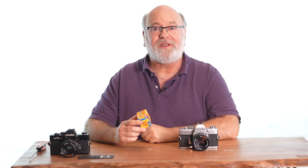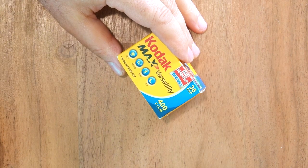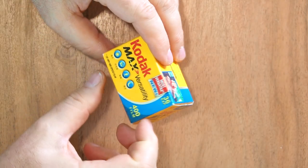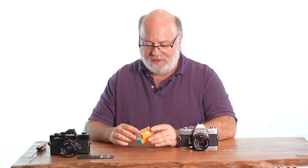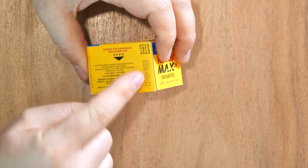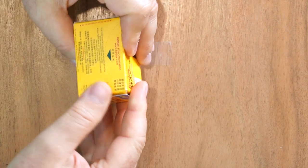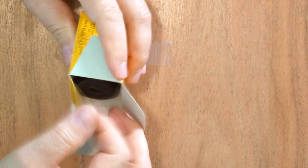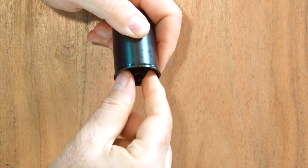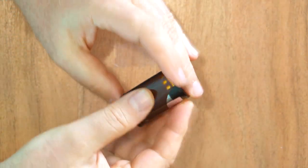So let's actually load a roll of film into this camera. I have something here from my last archeological dig — this is an unopened box of Kodak Max, colored film from ISO 400. The higher the number, the more sensitive the film is to light. The expiration date for this box is 2007 — good vintage. Inside is a light-proof and waterproof canister, and inside that is film with a little bit sticking out. Now if you were to pull this out completely right now, you would expose it all and the film would be useless.